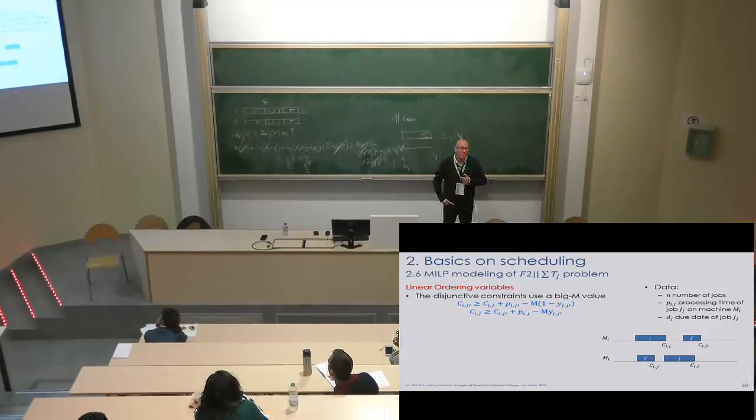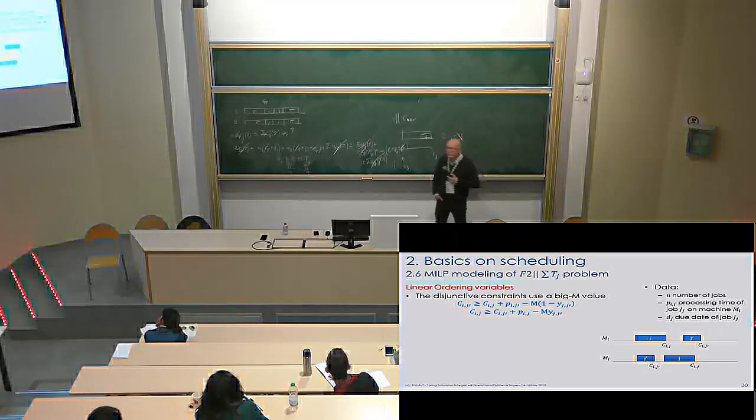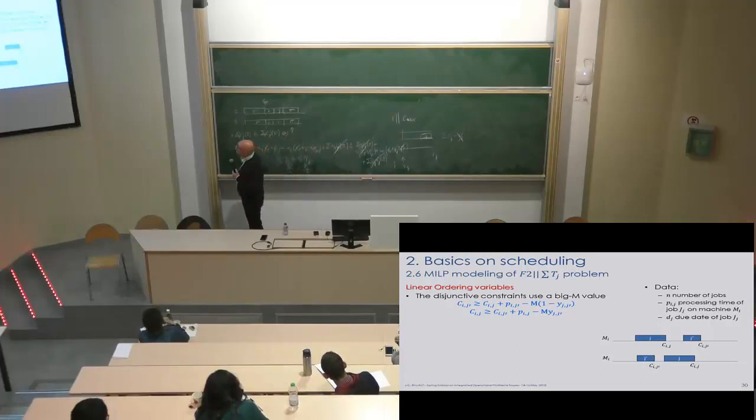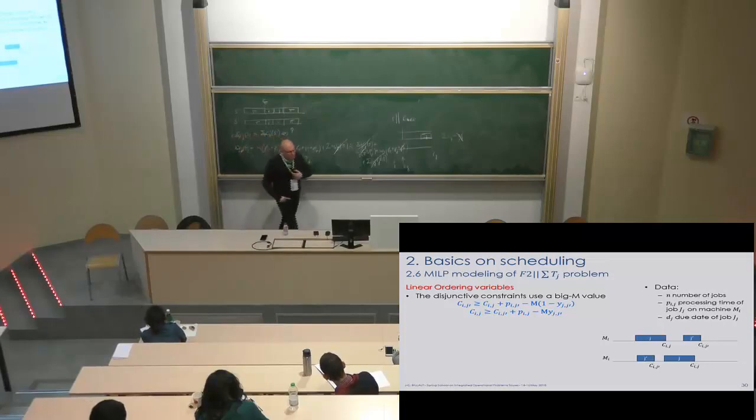Using a big M is not good in a mathematical model, because relaxations are not good. If you put all the variables continuous, it gives very poor relaxations. So it's very difficult for the solvers to solve such models. But here, we can give the expression of disjunctive constraints. It's a way to linearize, in fact, some quadratic constraints.